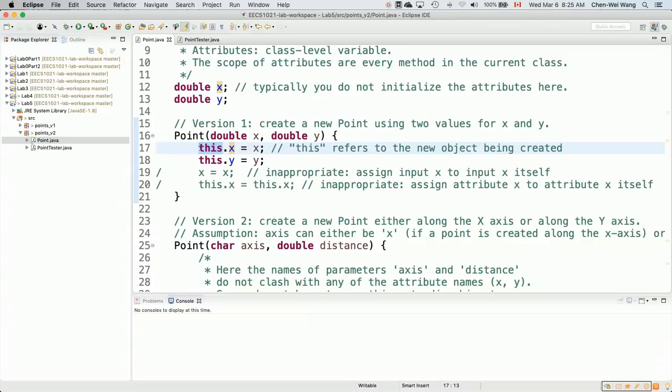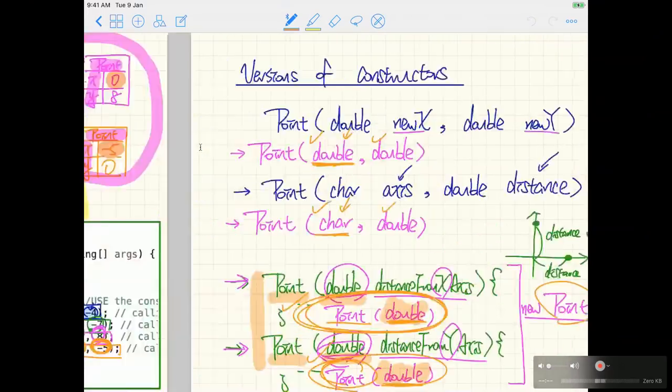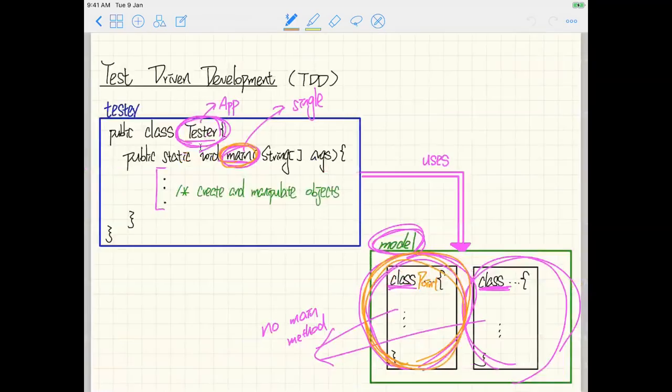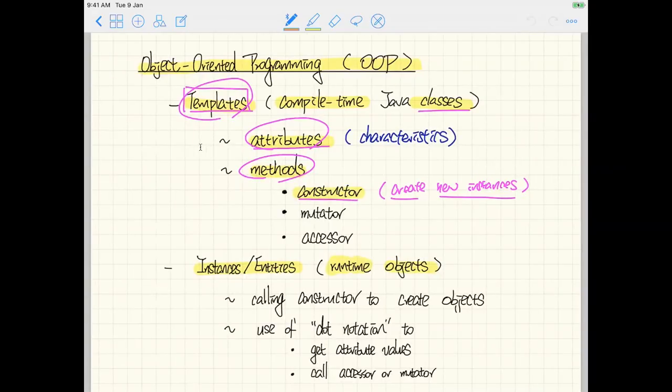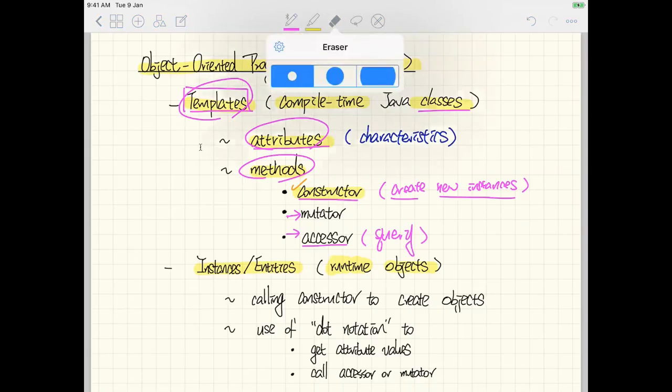Let me just go back to the original summary over here for object-oriented programming and go over that very quickly together with you. So far we covered the constructor. Now we're going to talk about another 2 kinds of methods. One is called mutator, and the other is called accessor. We're going to talk about accessor in this current video. If you interpret these 2 kinds of methods literally, accessor simply means you're going to query the object you have just created. Sorry, let me spell that properly.